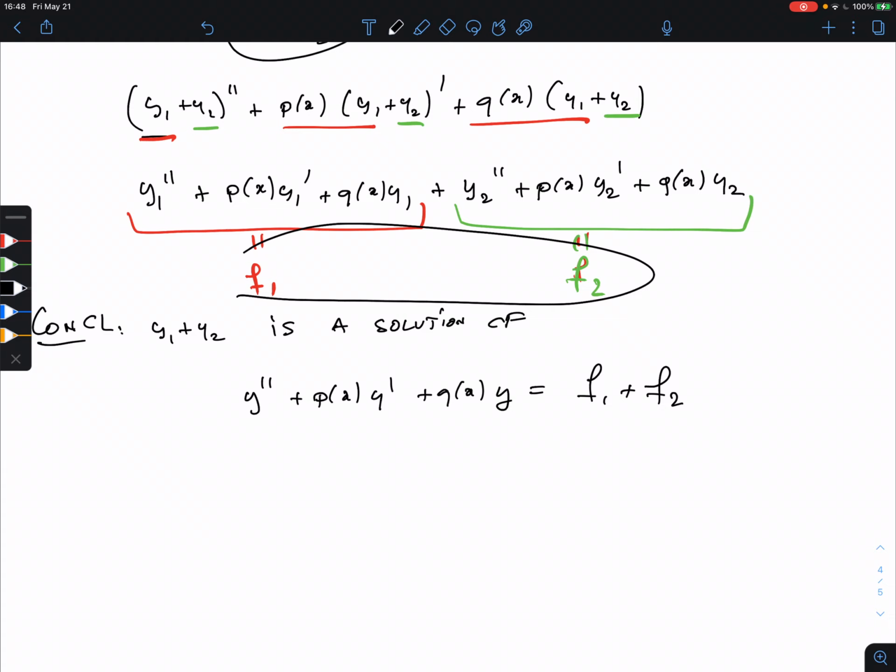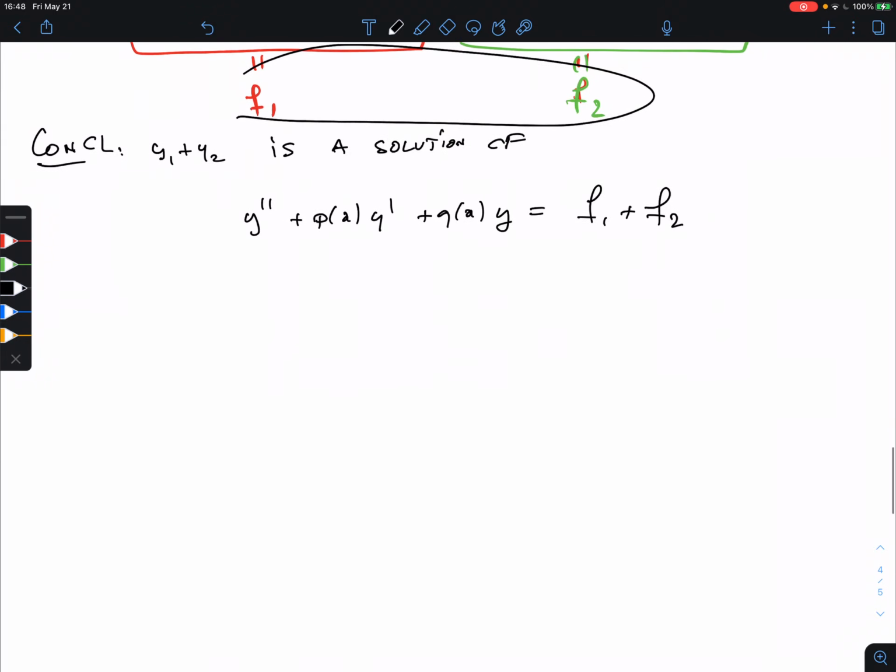We'll see it later when we talk about mechanics, how these f's are really forcing functions or come from a certain force. And so what this says is, if you have one force and you find a solution, and for another force you find a solution, and now both forces start to work all at once, no problem, you add the solutions. So let's just have one application of that.